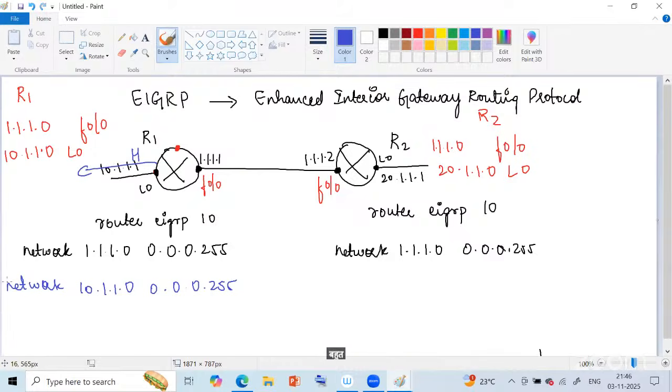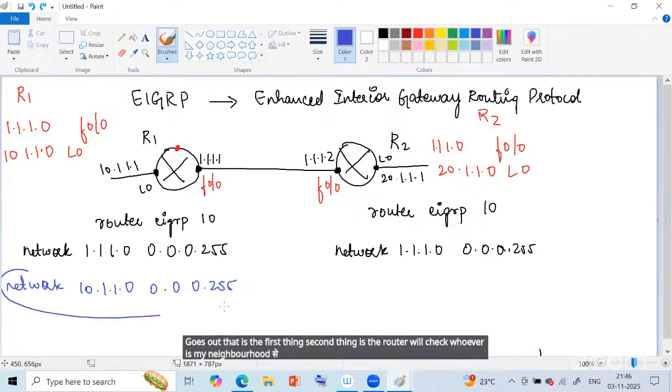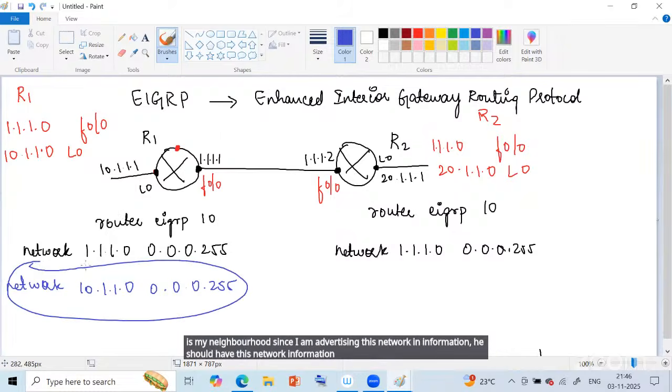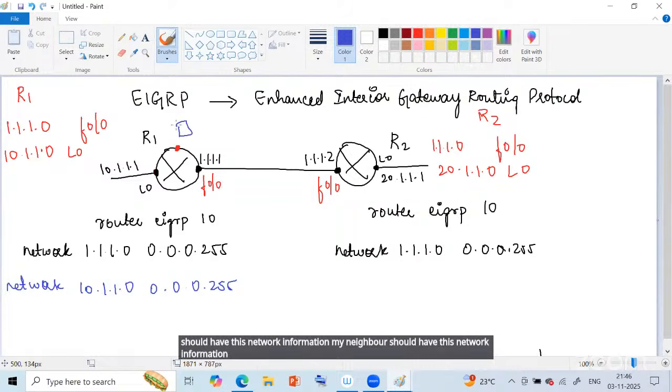That is the first thing. The second thing is the router will check who is my neighbor. Since I am advertising this network information, my neighbor should have this network information. It will again generate an update packet.